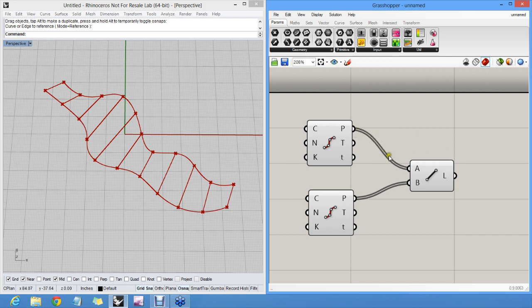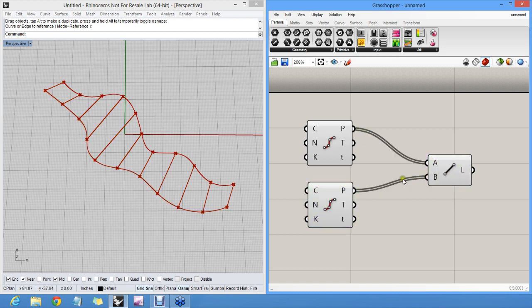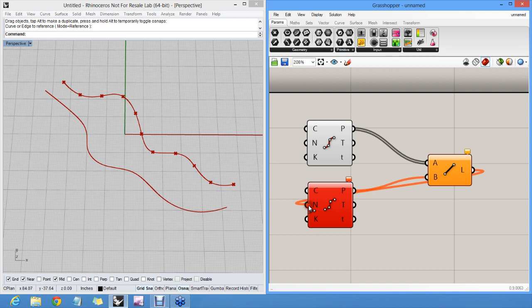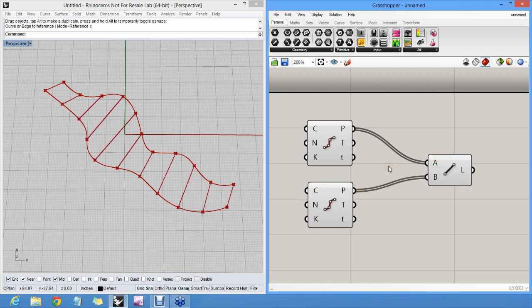These things are called wires, and they always connect one output with one input. You cannot share inputs with inputs, that's not allowed, or indeed outputs with outputs. And if you try to make a loop of wires, so if you take this output and put it back into an input, it will fail. It will say that this algorithm is recursive and we cannot solve this at the moment. So it's always stepwise from left to right, and you can never go back to earlier components.